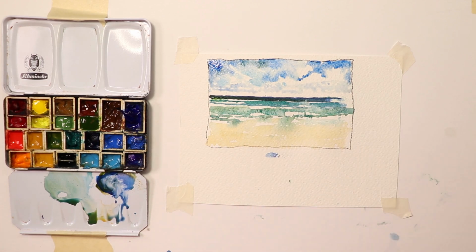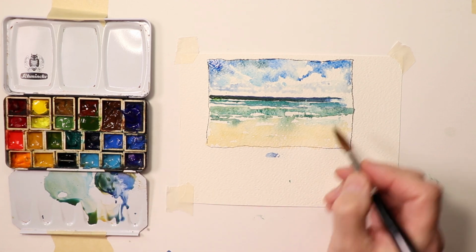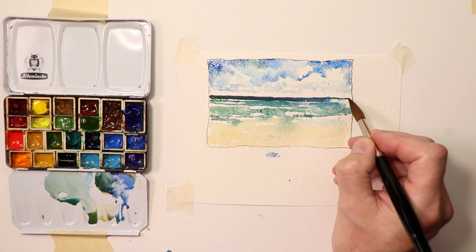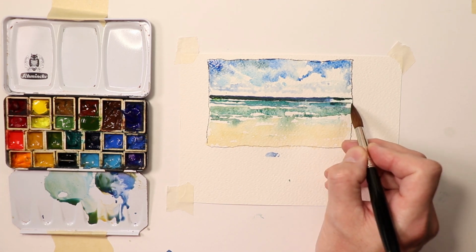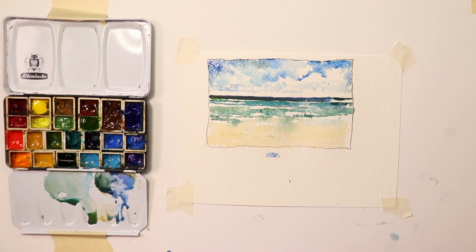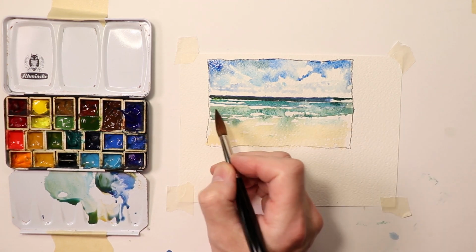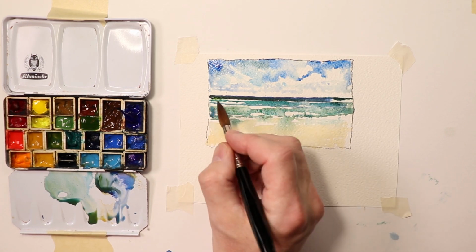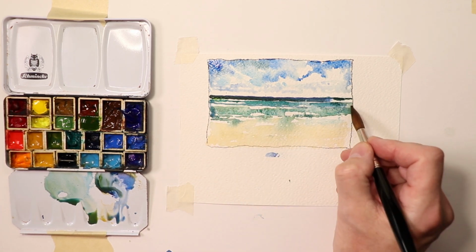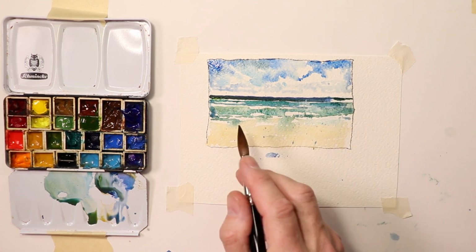And this is kind of a little bit abstract. I'm not getting every perfect detail in here. And you can work out to your pencil lines if you add pencil lines in a little bit later like this. You can do that too. And this again would just be practicing your brush control. Working with the lines and the splashing here.